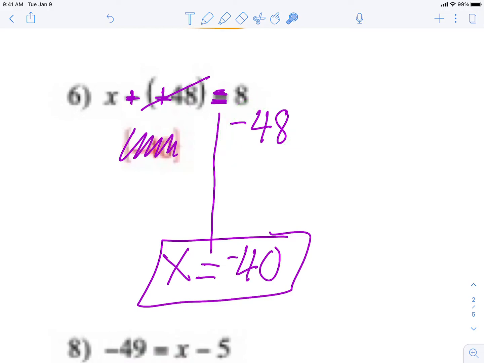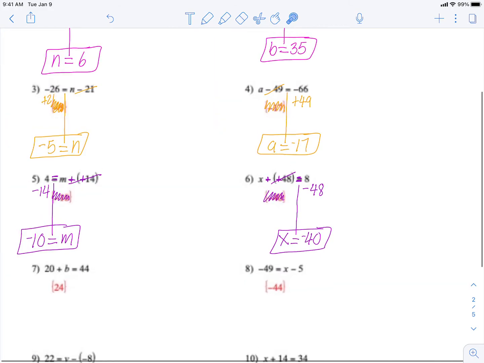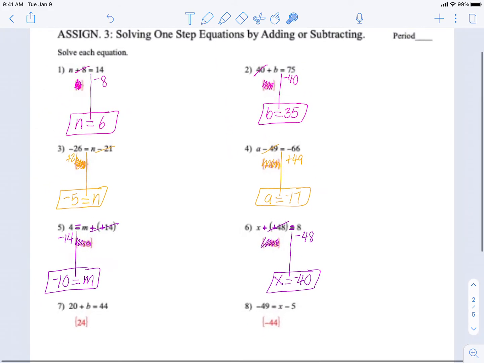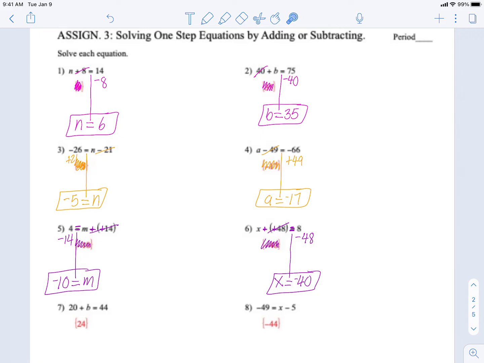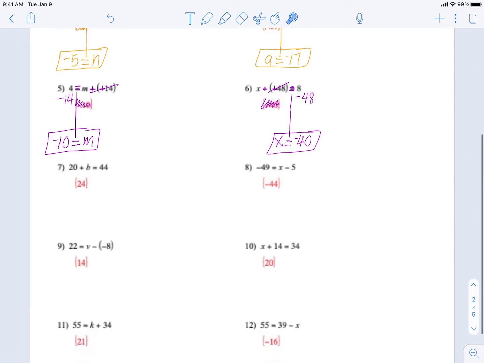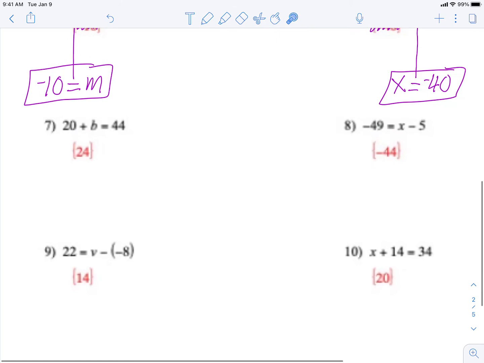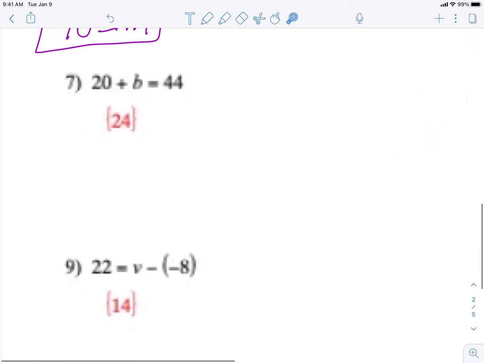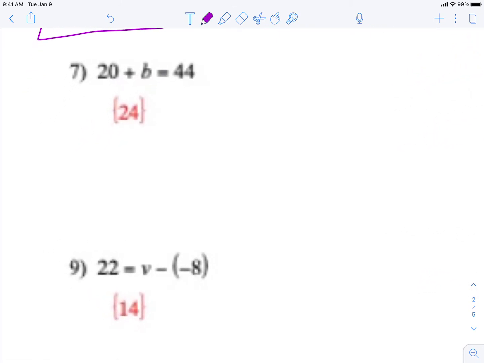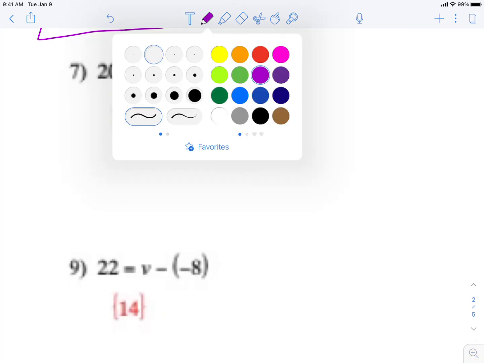Right? So it's been 5 minutes and we're already halfway through the assignment. This is how, again, I'm not going to say easy, but this is how you're able to get through these assignments if you know exactly what you're doing, right? So this is why we're practicing. So let's keep moving here.